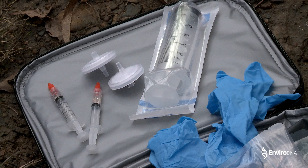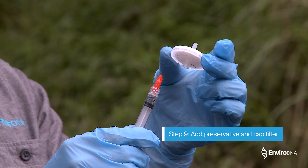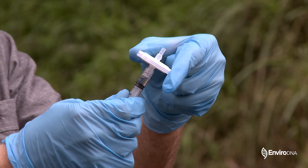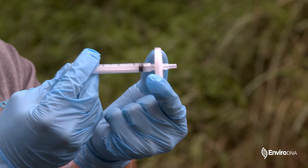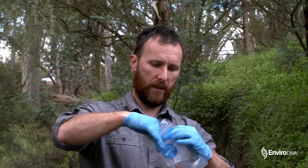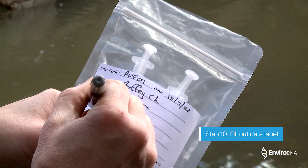Now I've got rid of any water in this filter, we're going to add the preservative — this is going to help preserve our sample before it gets to the lab and stop any DNA degradation. All we need to do is uncap the little syringe, screw it onto the filter just like we did with the large one, and then very gently add the preservative — it's going to fill up the filter a little bit and might dribble out, that's fine. Then we add the cap onto the end of the filter to seal it; the syringe stays attached, so the whole filter and syringe goes into the packet, and then we record the volume filtered for each filter and send that back to the lab.